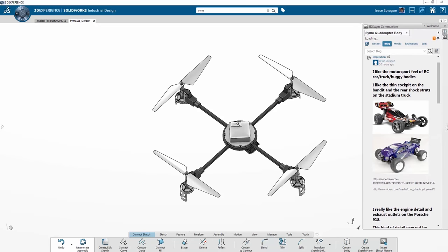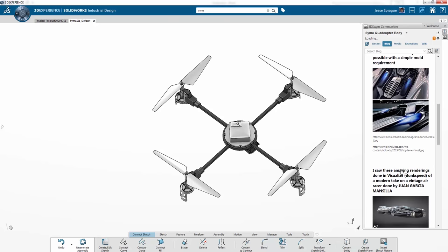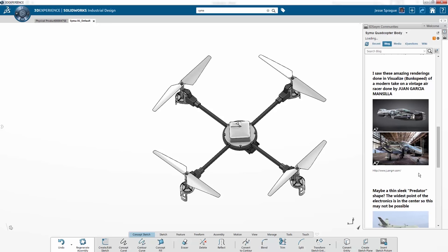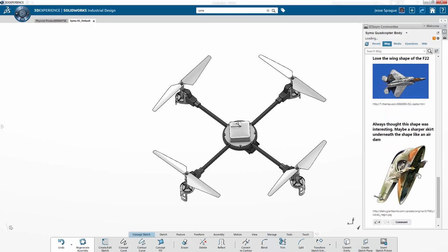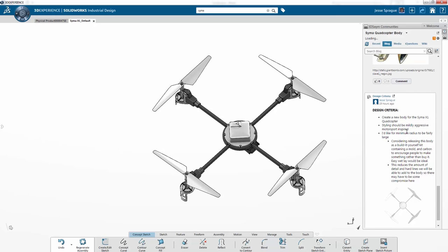Industrial design is a CAD software that's plugged in and lets you think and work at the same time. If I ever need a nudge in the right direction, I can access my blog directly from within my design tool. No need to shuffle digital papers. Put on some music and stay in the zone.